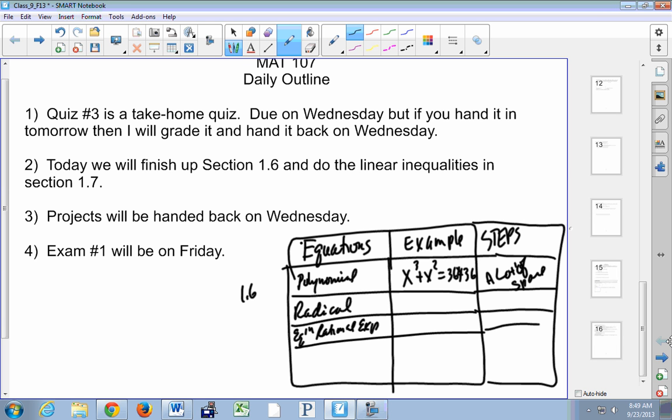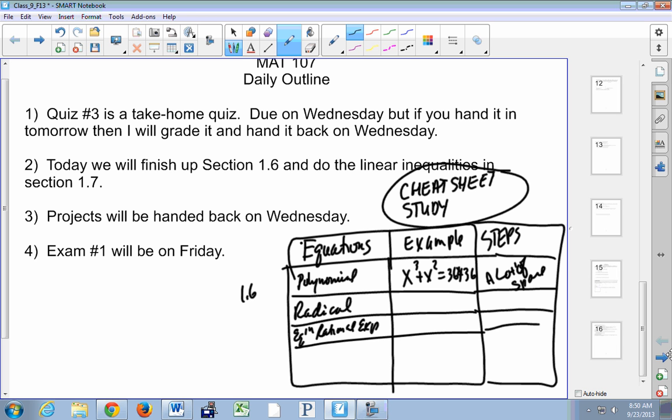Another thing you might just want to put down here is, how do I recognize whether I have a radical equation or a polynomial? Whatever makes sense to you. Then the back side, the flip side, you can put whatever else you want on there. So this is something that will be hard if you try to do this the night before or the morning before the test. So you may want to just start working on this. You can actually start taking examples right off your lecture notes, or from homework or your book. Okay, so this is a little study guide suggestion, the cheat sheet you get to bring in.